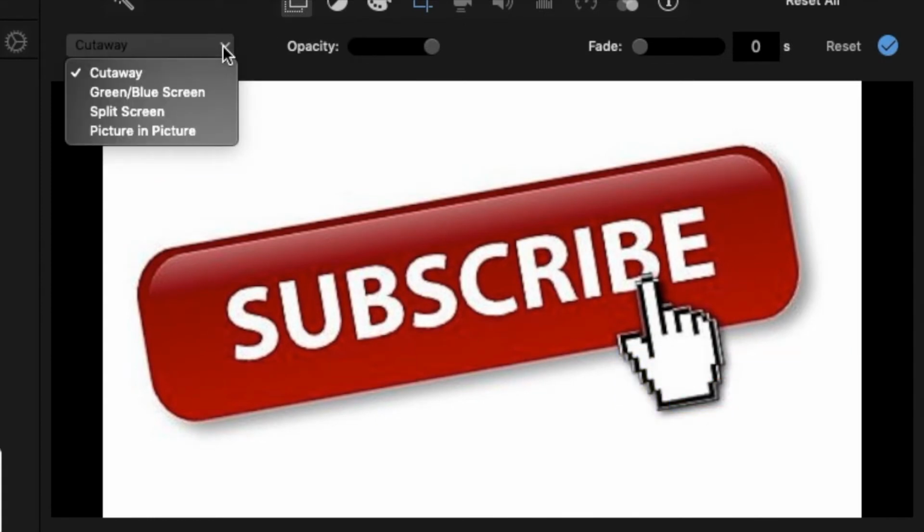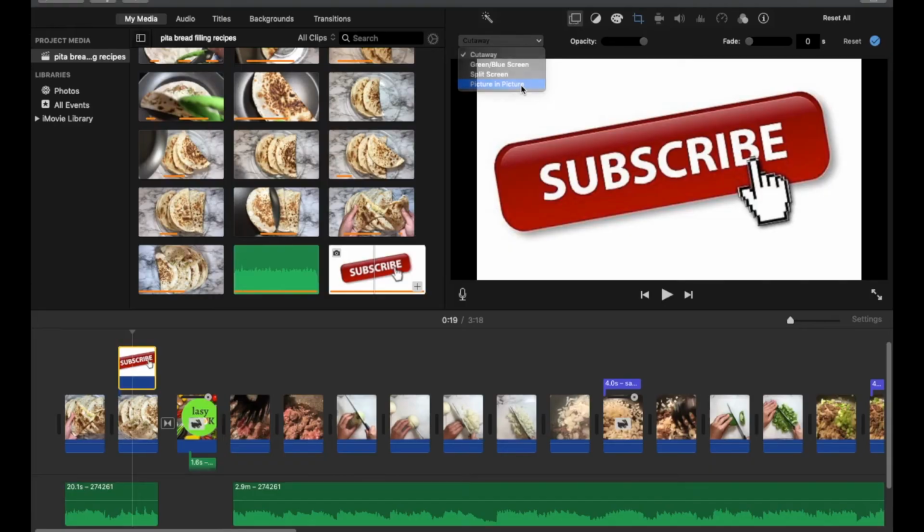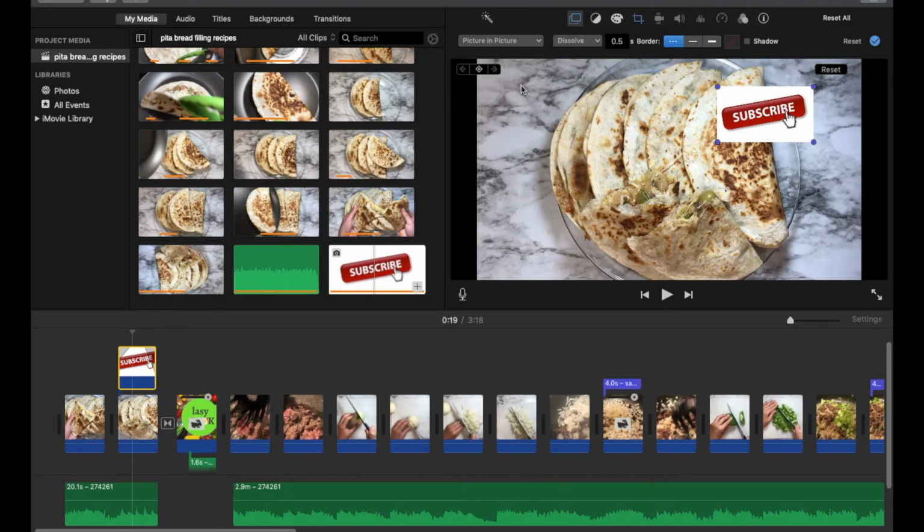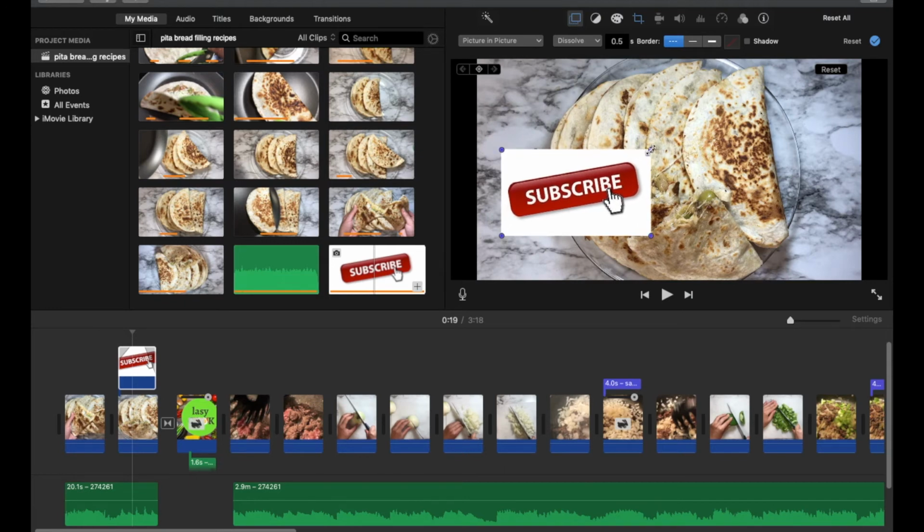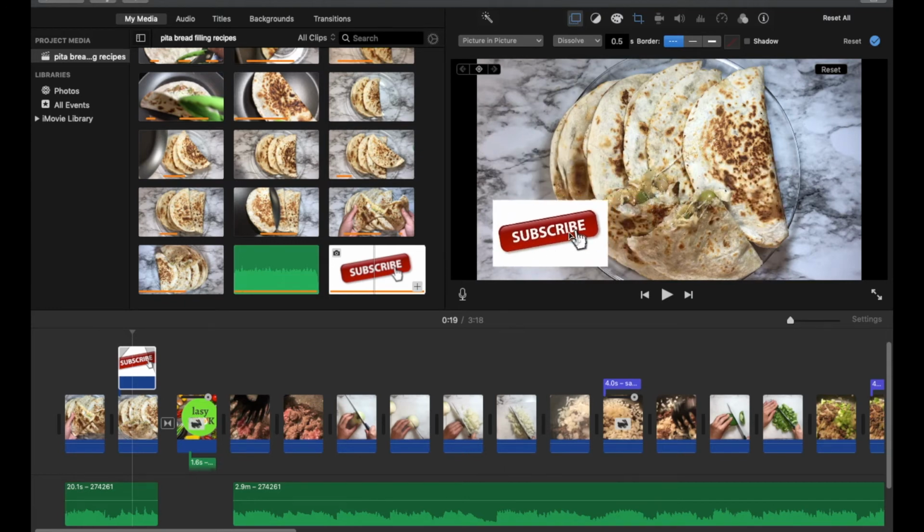and here we have 4 options. In order to have a picture over the video, we will choose picture in picture, the last option. Now, after we click that, the picture automatically becomes smaller, and you can change the positions. You can also zoom it out, or you can zoom it in. I'll just put it right here and press OK.